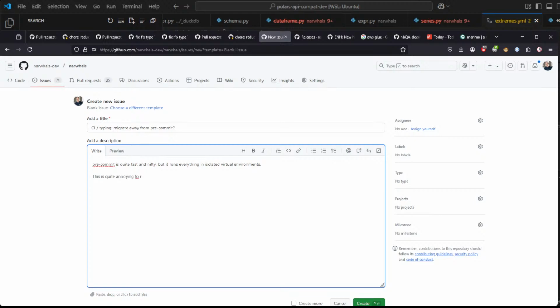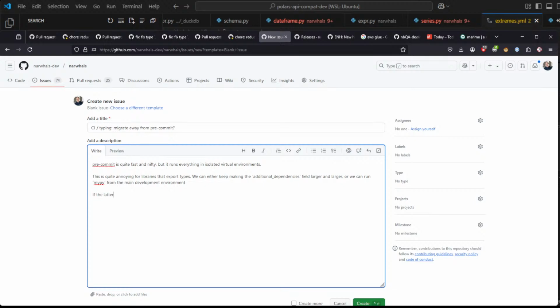This is quite annoying for PyArrow. Well, for types libraries, for libraries that export types. We can either keep making the additional dependencies field larger and larger, or we can run MyPy from the main development environment.